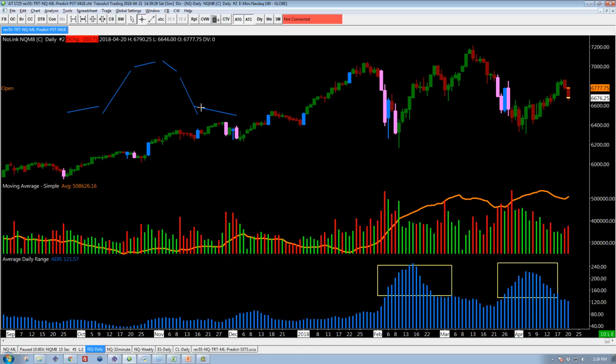Because of this high volatility, you'll end up with something like this out here. And the idea is to figure out where that point is, and then cut it out of the data.